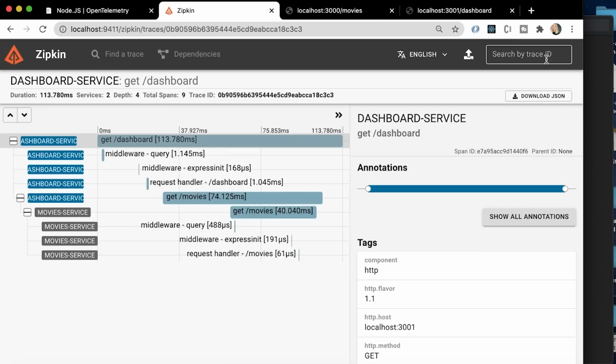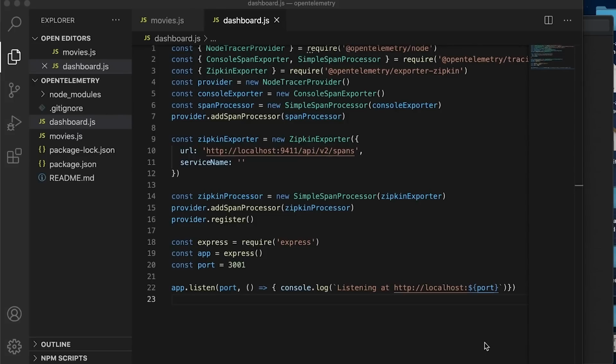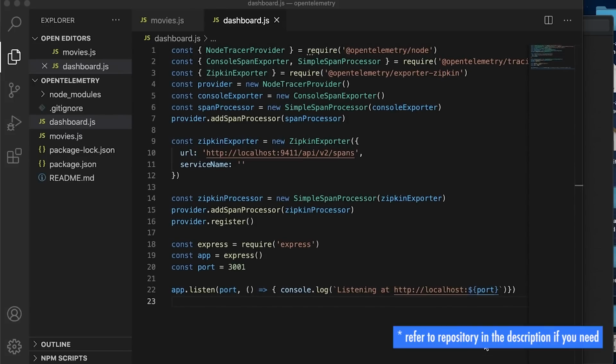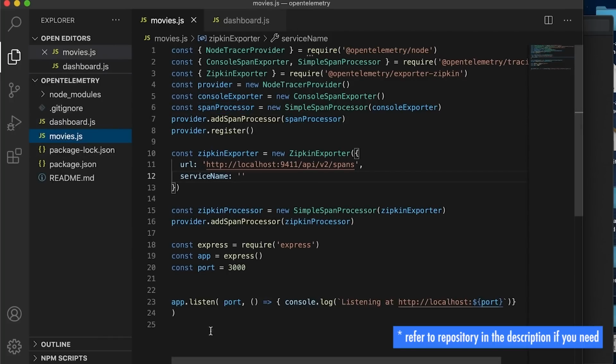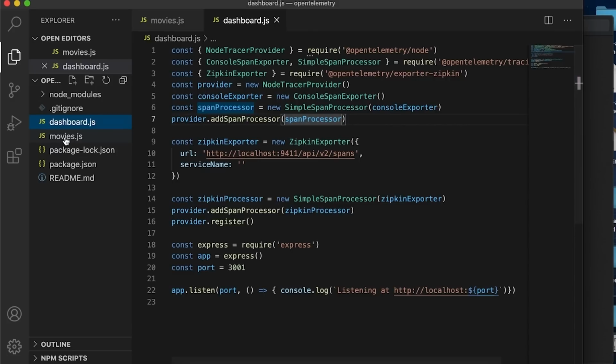Okay, so here is a project I have pre-made thanks to the open source community and inspired by an OpenTelemetry contributor, Alan Storm. It is a project that has two services, with one service relying on the other, but not the other way around. In this project, I have a main dashboard service as well as a movies service, which will return all the movies for our app. The layout of this project is similar to what we did in the tracing setup. However, instead of having a separate tracing.js file to trace each service, the code is directly in each file.